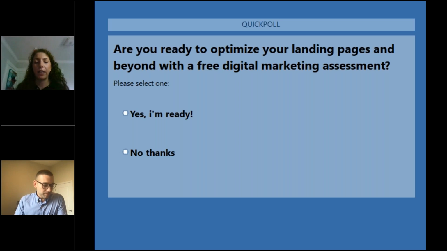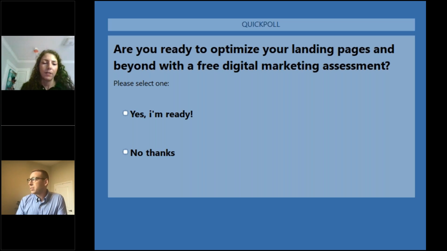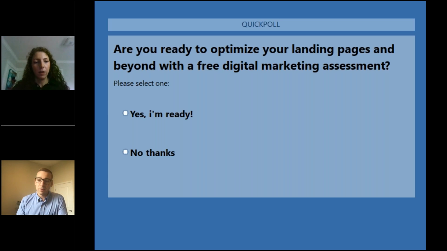What would you recommend to find that balance of how much you should have on your landing page versus how little? Here's the thing. With our landing pages, we don't want to stop people from filling out the form, and we don't want to stop people from coming in and having a free digital marketing assessment, because we know the value that we can provide. And I know it's probably a lot to manage all of the leads that come in, especially if they're not qualified leads. So for a small business owner, I'm sure that's a lot of work in its own.